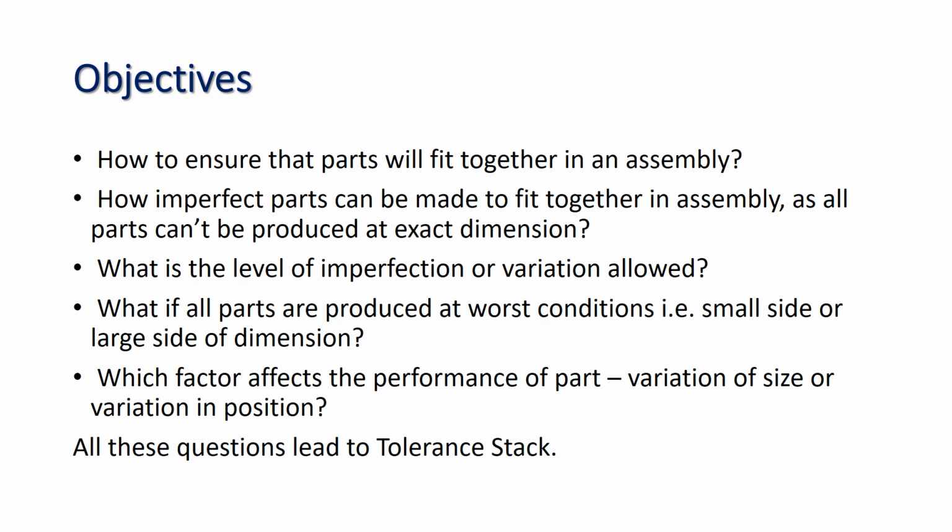And what is the level of that imperfection and variation allowed? That should be controlled as an objective when doing tolerance stack-up. And if all the parts are produced at worst conditions, whether it is the small side or large side of the dimension, can those parts be assembled together and serve the functional intention?